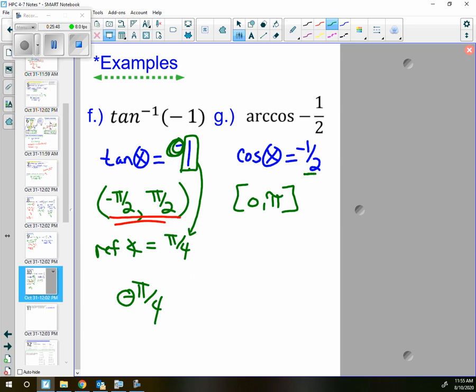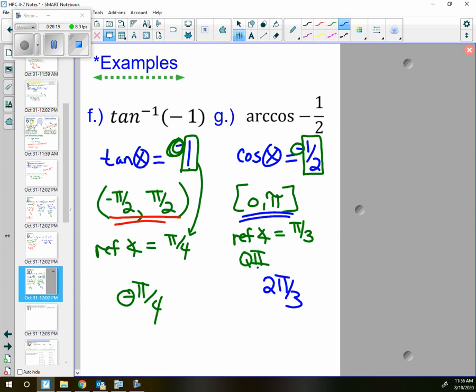All right, so I start with reference angle again. So the reference angle, when is cosine equal to 1/2? Well, that's at 60 degrees or pi over 3. Okay, when it's negative, that means it's pushing me into quadrant 2. So if it's putting me in quadrant 2, which angle measurement for cosine has a reference angle of pi over 3 that's in quadrant 2? Well, that's going to be 2 pi over 3. And that fits into my 0 to pi.